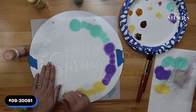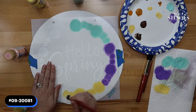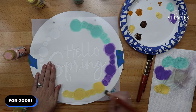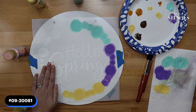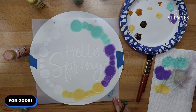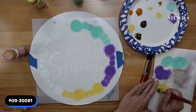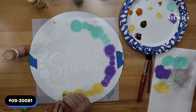And Linda also says that the colors remind her of sunflowers. You are right. I'm working on a sunflower door hanger. I've been painting it this morning, so we'll see how long it takes me to get finished. But I did start working on that today. Probably go online next week, because I did a boo-boo. It is my job to make sure that there's a photo taken before I start printing or painting it. And guess what I didn't do? I didn't take a photo of it before I started painting it. So it'll have to wait now.